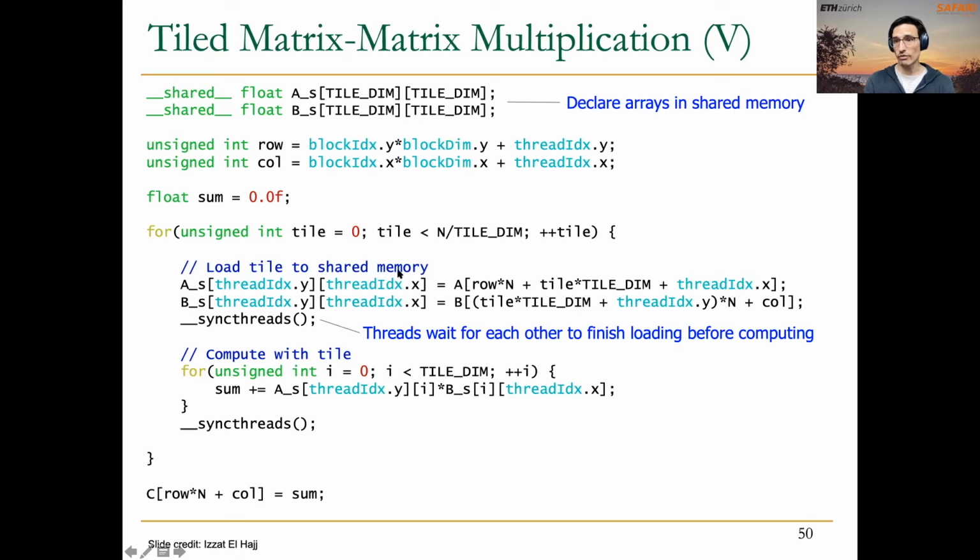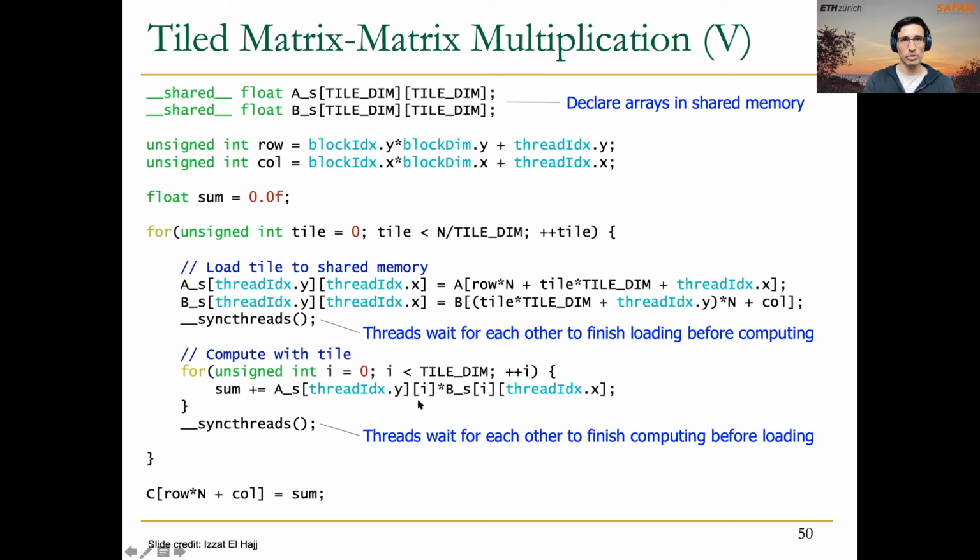So this is collaboratively done by all threads belonging to the thread block, and that's why, depending on the thread index Y and thread index X of the thread, they are reading from global memory certain values of A and B and storing them in the corresponding positions in the shared memory. After these tiles are loaded, we have to use this sync threads to make sure that the whole tile of A and whole tile of B are already in shared memory, and then the computation can take place.